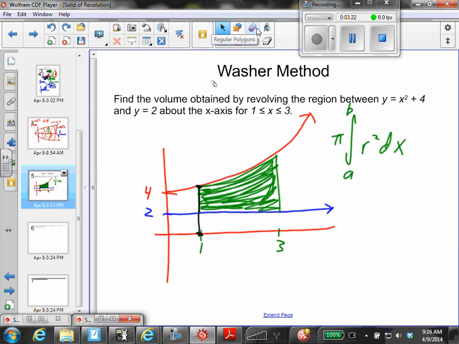And so what we're going to have to use is the washer method. If you know what a washer is, it's something that you use in building, but it's a shape that has a hole in the middle of it. And so instead of using a disc, we're going to have to use a washer, this shape with a hole in the middle of it. But I think this is actually easier if you just think about it like two volumes, okay?